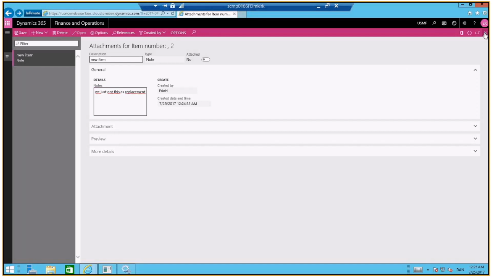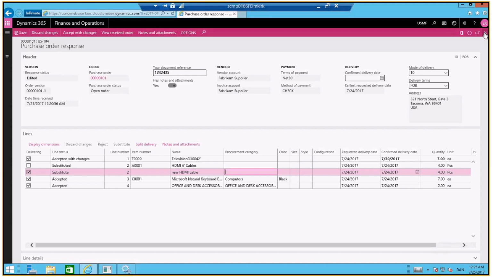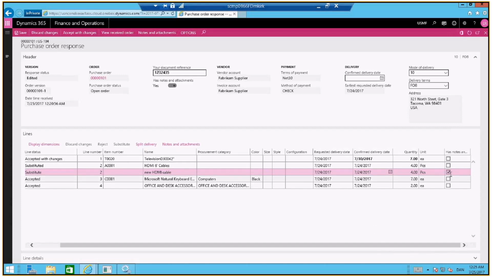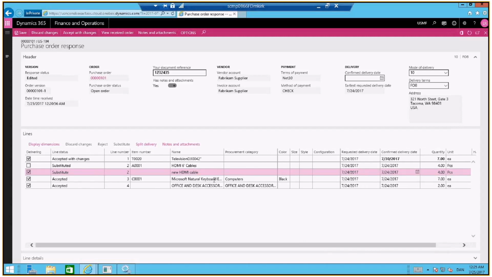This of course will flow back to the purchasing agent that's giving and receiving. So here you can see that it has a note and attachment.